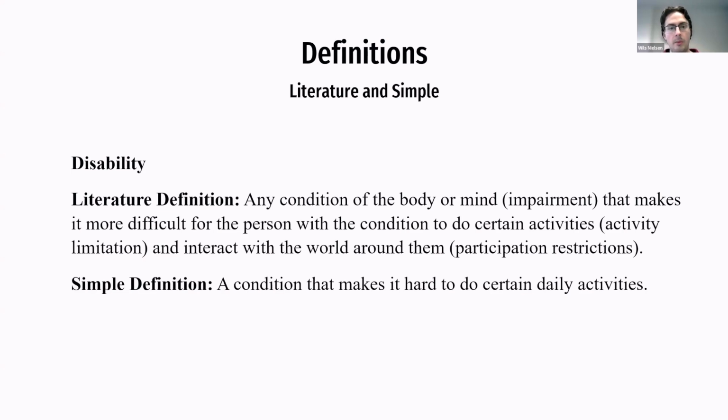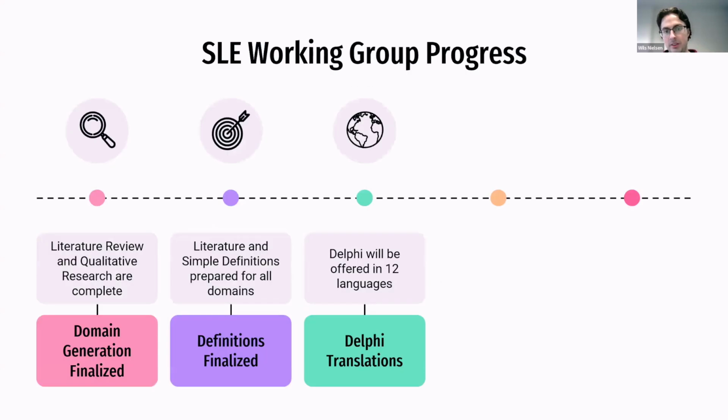The third thing I wanted to talk about was we have decided on translations for the Delphi, and I don't think other groups have done this yet, but a lot of our members had concerns saying that their lupus patients can't participate in a Delphi only offered in English, and very few of their patients could, and so they want to get a more holistic representation globally. We felt we had to translate it, and so we went with the 12 most commonly used languages and those that our working group members could recruit patients for.